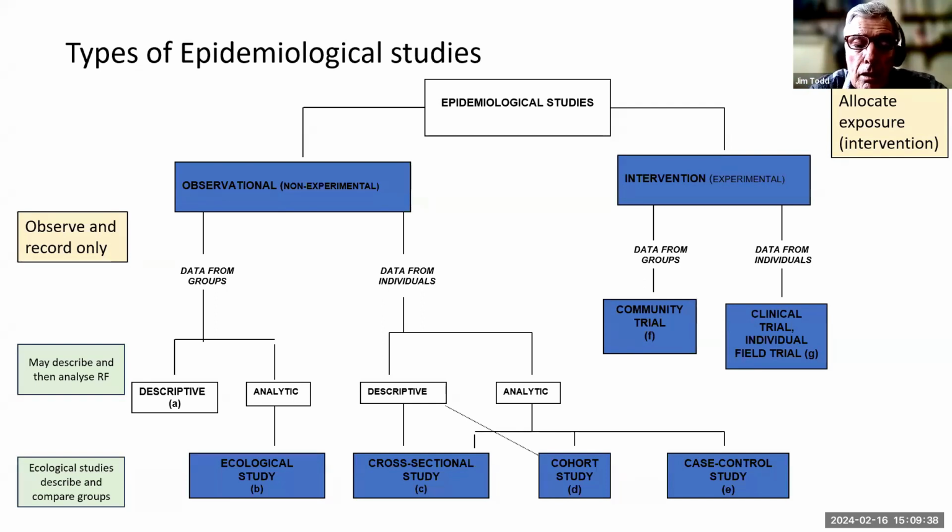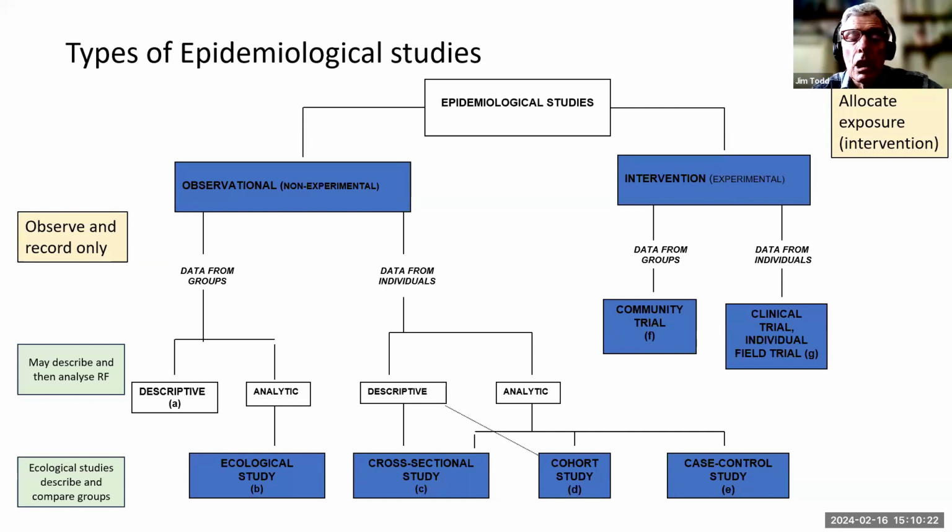So I would say that distinction between descriptive and analytic is going to be a little bit false. I think we can do both, but we've collected the data that enables us to do both the descriptive and the analytic data. That is not only for our groups, where we might have ecological studies which compare and describe those groups, but also in terms of individuals, the description of the conditions, the outcomes that we have in our individuals. But we should be able to also go on to do some analysis of those and show the risk factors that are affecting the outcome that we have there.